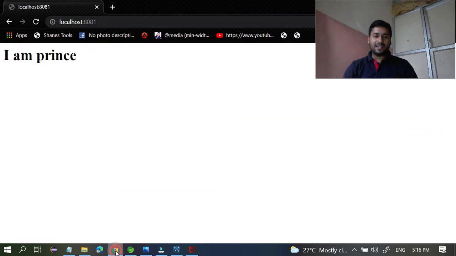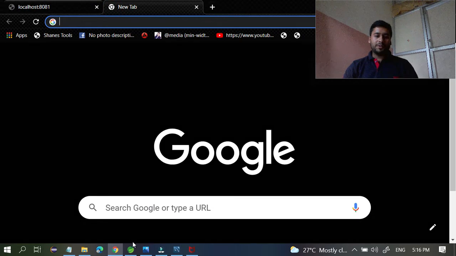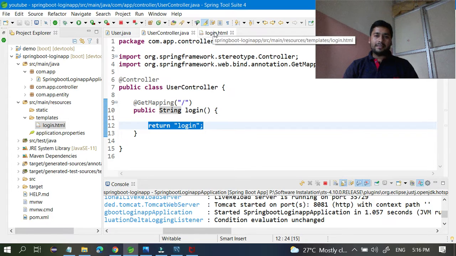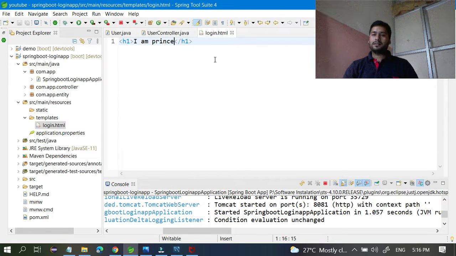Next, what you have to do, you have to make this login page with input fields like user ID, password. So how can I do it? For example, I am a backend developer, I don't know about it. How can I do it? For this you have Bootstrap. Bootstrap provides some features, it's easy to use. For example, I don't know anything, I know only Bootstrap. So just go to your browser, write bootstrap, I will teach you how simple it is.